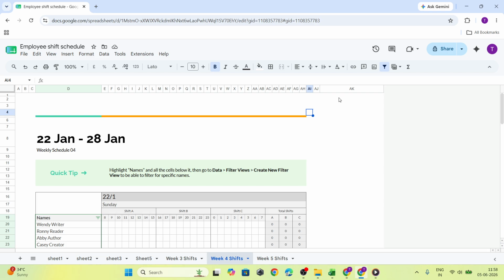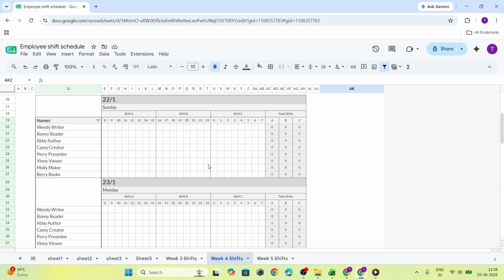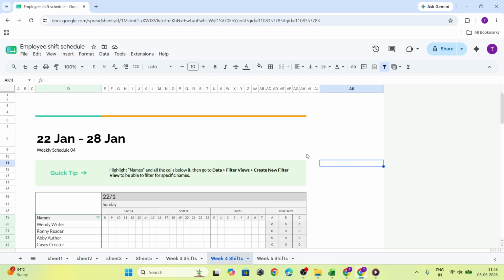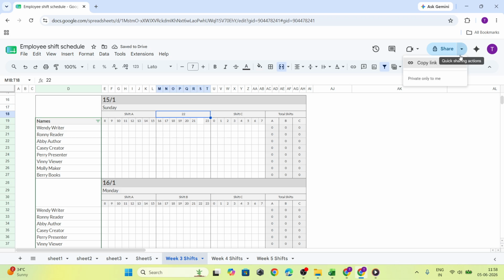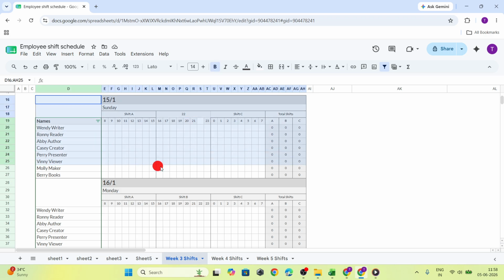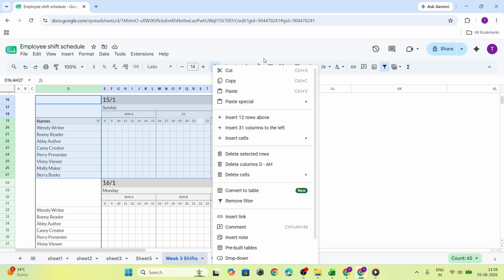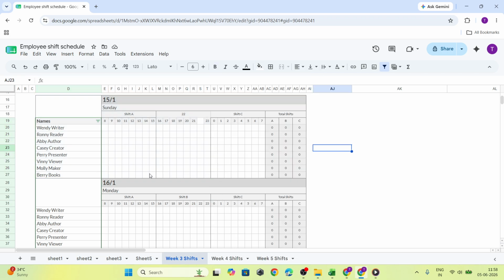To begin, open the Google Sheet that contains the data you want to import. This is your source sheet, meaning it's the file where the original data already exists. Once you have it open, go up to your browser's address bar. Highlight the full URL and copy it. Make sure you copy the entire link, because Google Sheets uses that URL to identify exactly which file the data should come from.